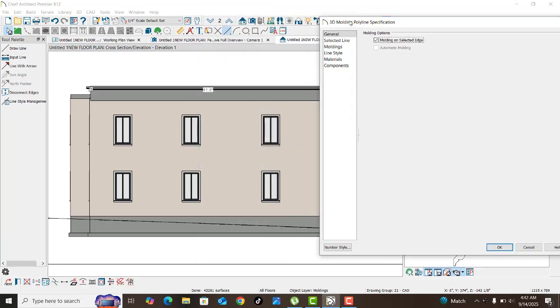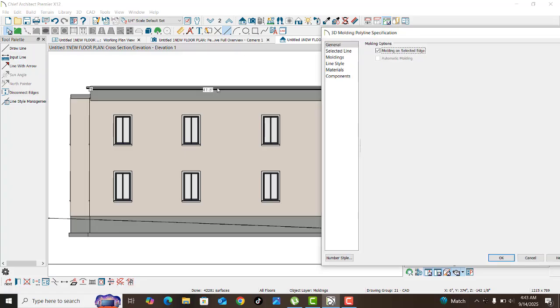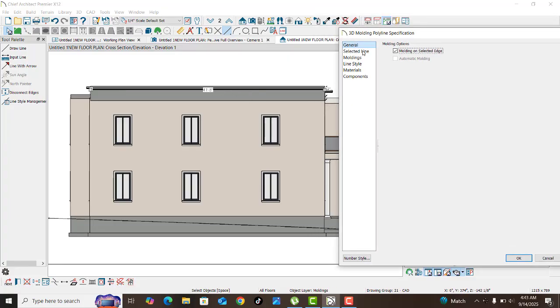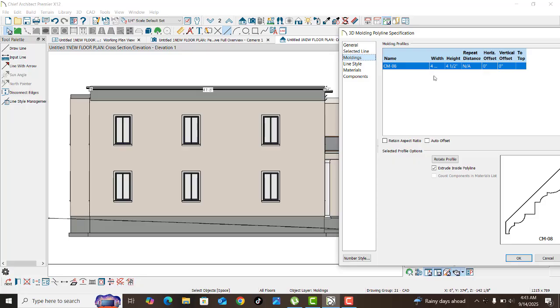Now, what happened? If you look at this place, it has already generated something, because if you can see, it has added a thickness to the line. So the next thing I'm going to do is change this molding to my taste. I'm going to change it to the type of molding that I like. That is when we're not required to use the profile I earlier showed you. Then I'll click on molding.